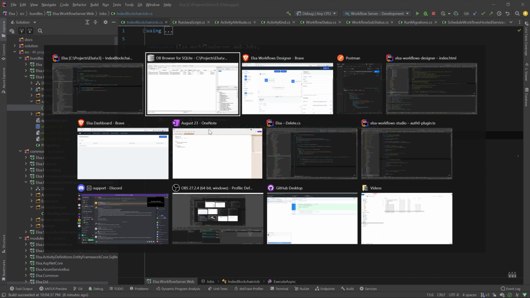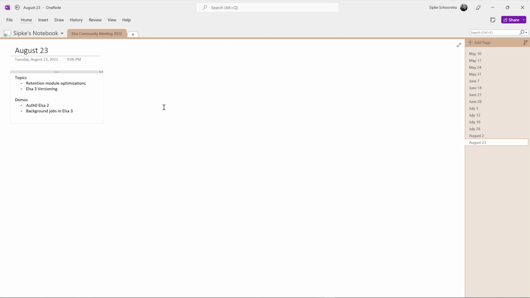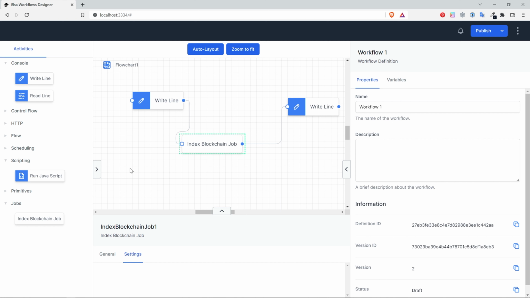And then, of course, maybe from the workflow, you want to split execution and then start a job on the one hand and have a timeout on the other hand. And if that one fires, maybe you want to kill the job, for example. Or maybe jobs should have a max timeout or a timeout value that you can configure. But that's a good question. Let me write it down. So yeah, that's the demo about job activities.